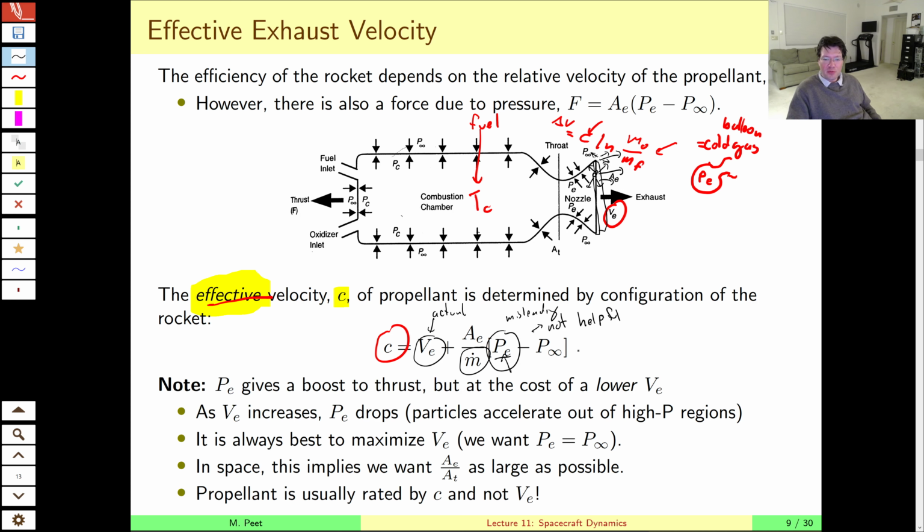the actual velocity of the propellant out the back of the rocket. So there's this trade-off between pressure and exit velocity, and we want to come down firmly on the side of exit velocity. Exit pressure is generally bad because it's disorganized motion. So how do you actually minimize this while maximizing this? Well, that's what rocket nozzles are all about. So this is the nozzle. Nozzles organize the motion of your gas, if you want to think about it that way.